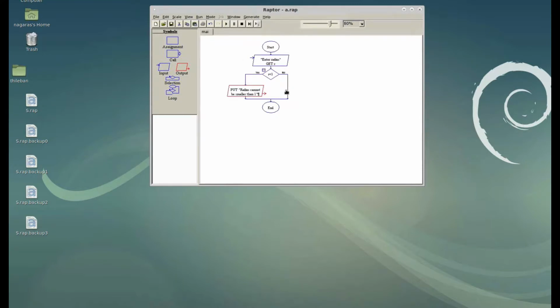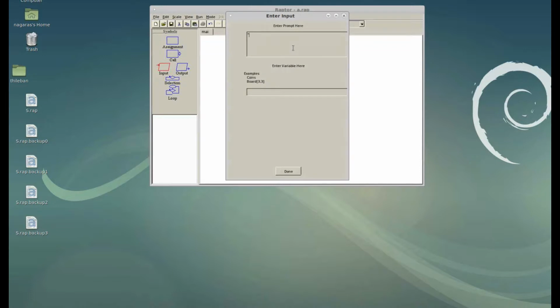And on the other side, if the radius is greater than 1, we are going to ask the user to enter the height. Whatever height the user enters, we are going to store in H.